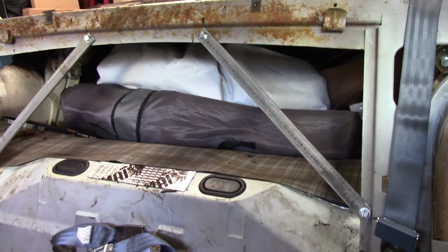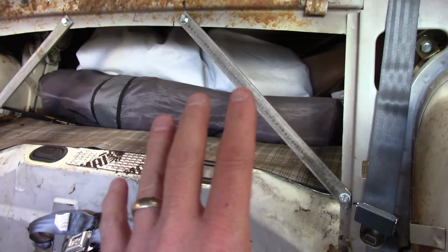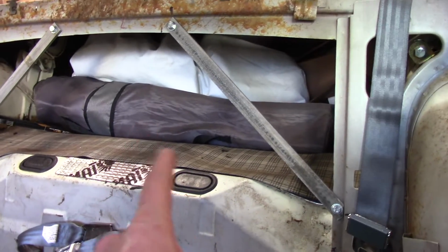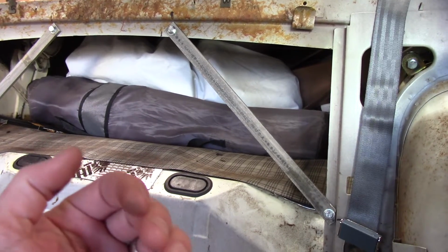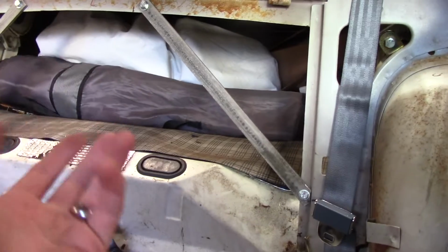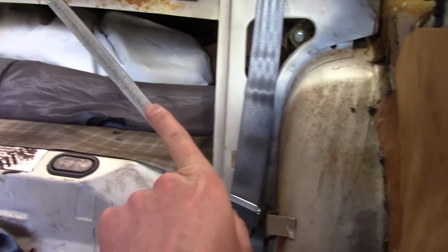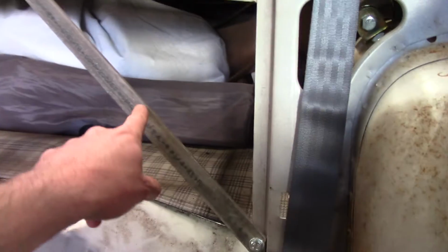Everybody swears by putting the divider in here. Like I said, I didn't have the divider, so I just decided to gusset it. So in torsion, this is just as strong as putting the divider in here. And go ahead and argue with me, but you're wrong. In torsion. In the other axis, in the X axis, it is not. It would be stronger with the divider, but that's not where the load is. The load path is here. So this is in compression and tension.